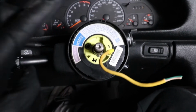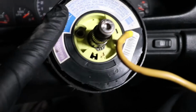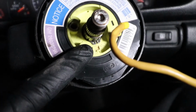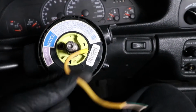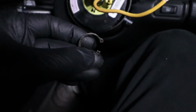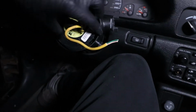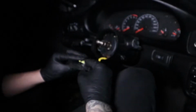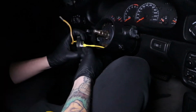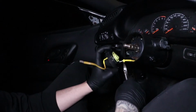Okay, so we got to this portion and the clock spring was in the way and it seems a lot of people aren't talking about it. So we got to try to get this little snap ring off and we should be good to go. Just got to snap this little guy out of the way. So exactly what Charles over here just said. Who needs snap ring pliers when you just manhandle it off with all this stuff? There we go. This. Probably just cut.